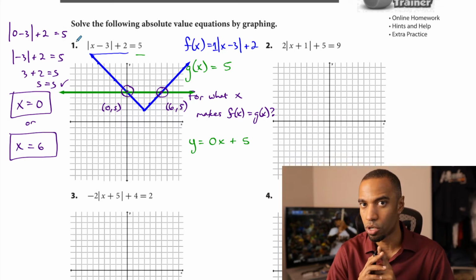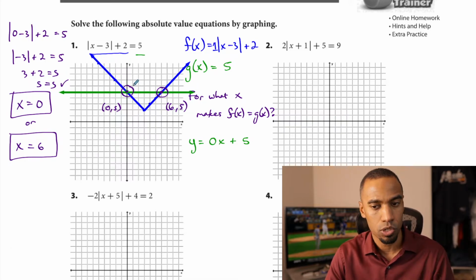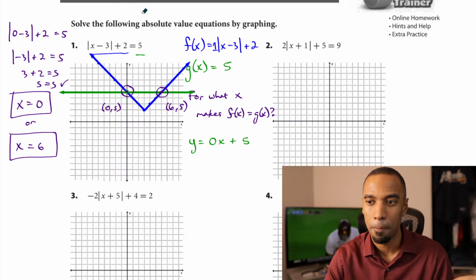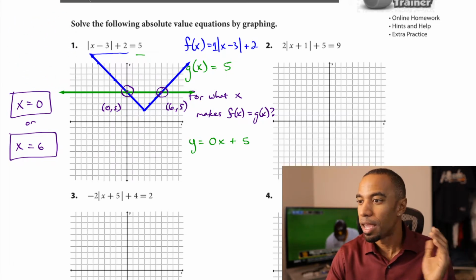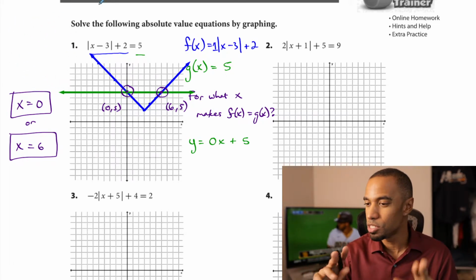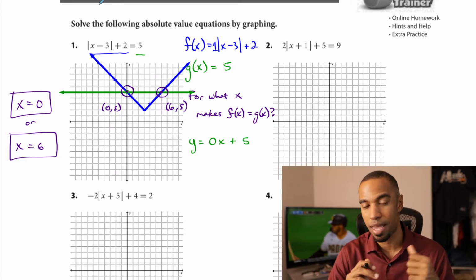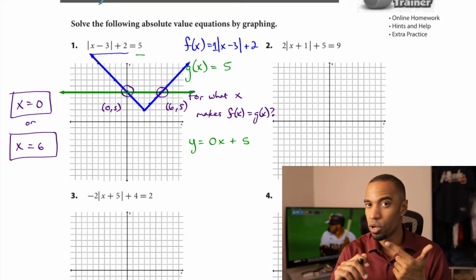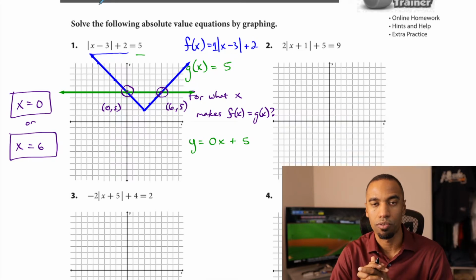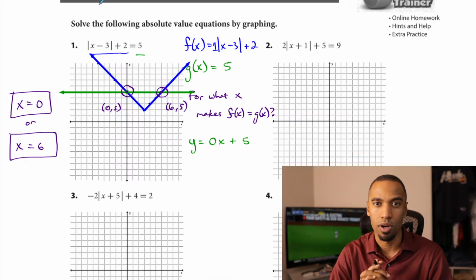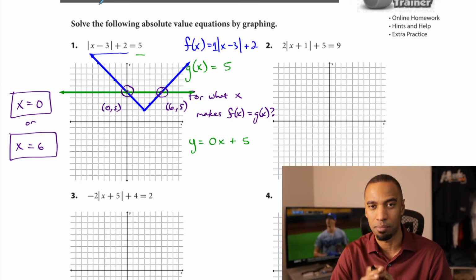As long as your graph has a V shape that happens to hit through your other line at 2 distinct points and you graph it correctly, then you'll have 2 answers. And there's a double check. Now, I don't know yet, so we'll see. I'll run till the end. I have 4 problems we'll do graphically, and we'll see if we run into some that have one unique solution or no unique solutions. Otherwise, expect to be running into 2 unique solutions for all of these. But it is possible to have one or none, and we will also see what that looks like algebraically, and of course, why on a graph it means that.